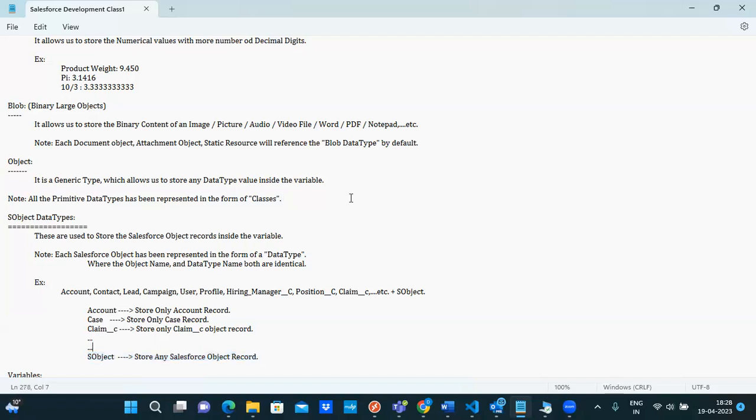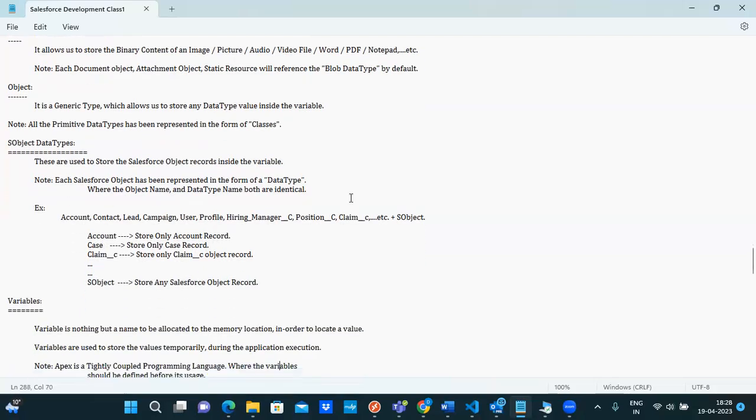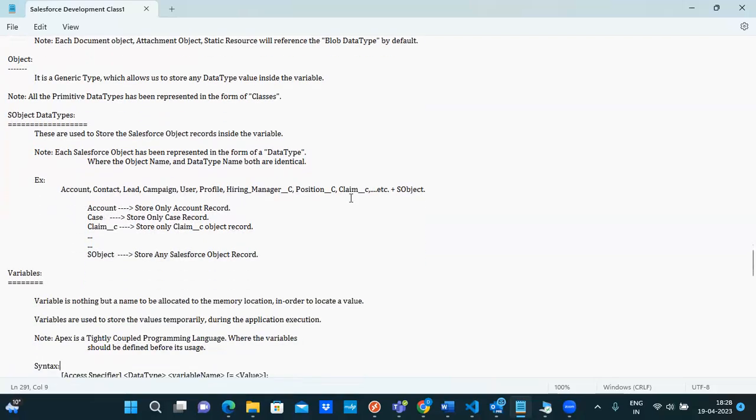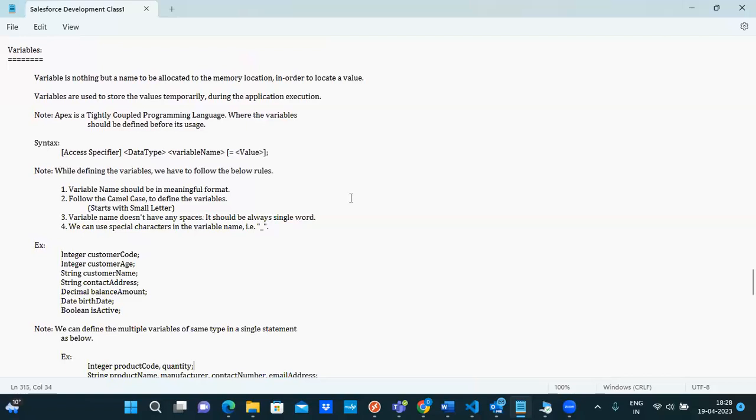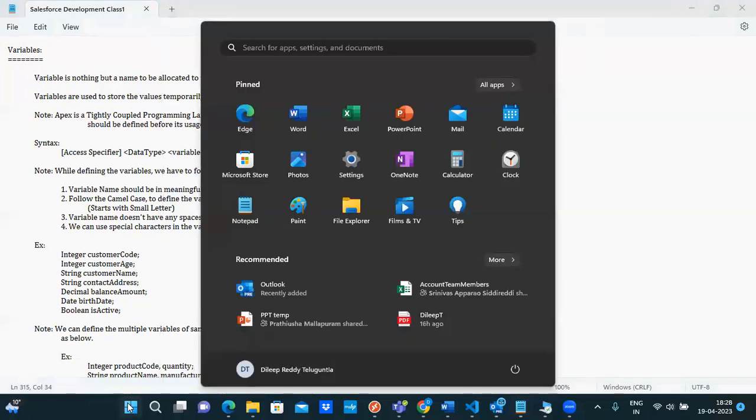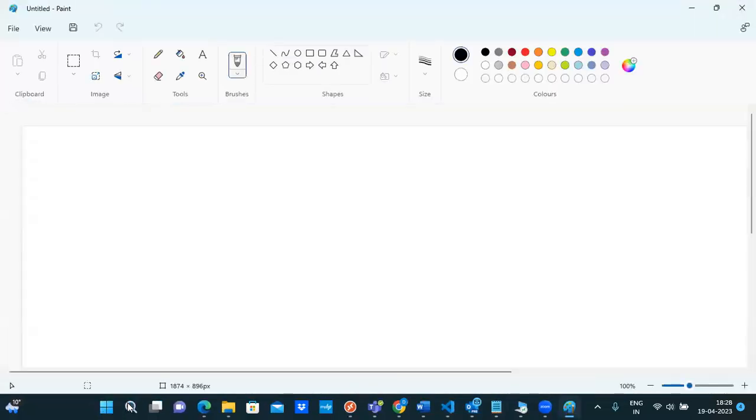Right. So next comes our variable. Let's go to our Paint. The scenario is like this. Suppose I'm going with a general analogy first.